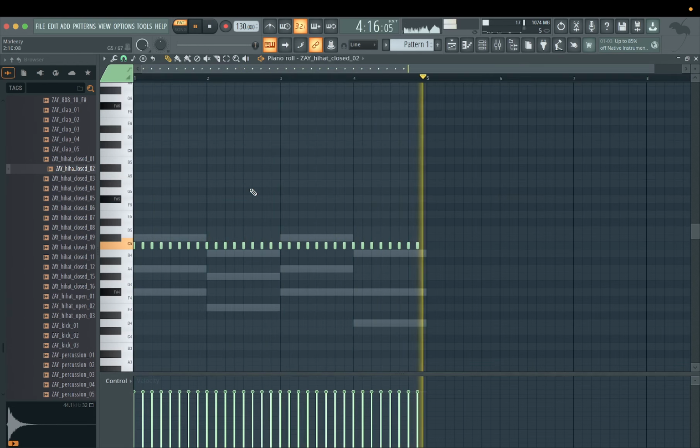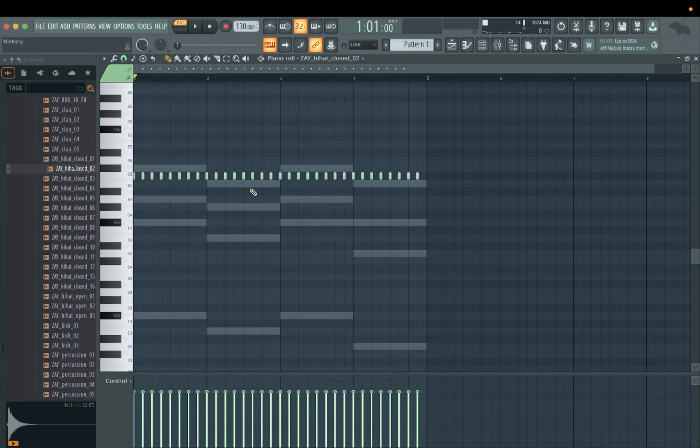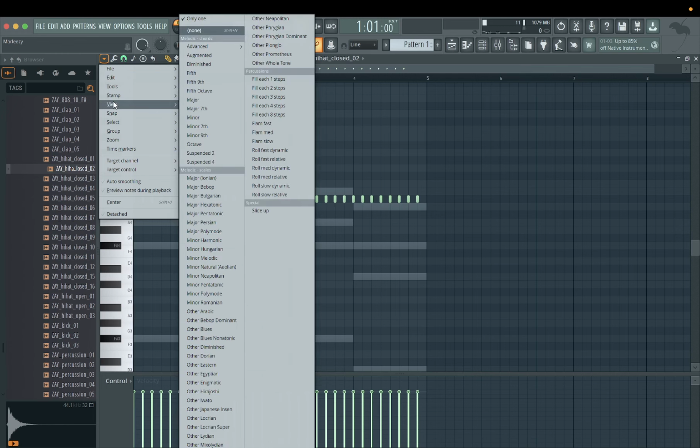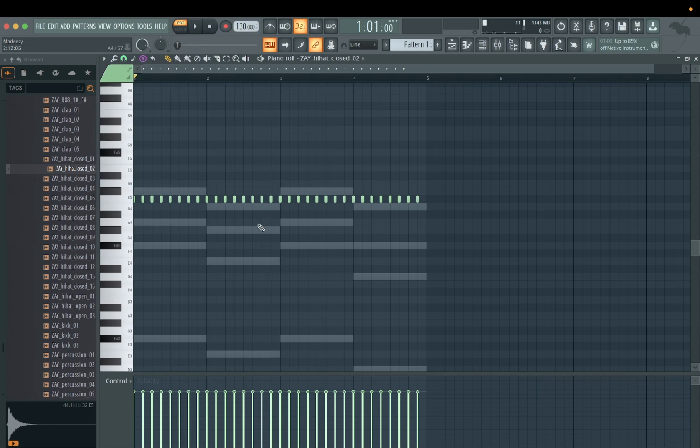Next, go ahead and go back to the piano roll. We're going to go up here, drop down, stamp, percussions. So right where we have the fill each 2 steps, we have these down here: flam fast, flam medium, flam slow, roll fast, roll slow, roll dynamic, right? So let's just do flam medium, and it'll stamp it right here.